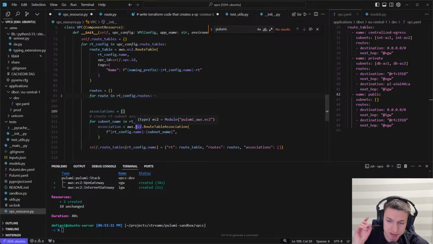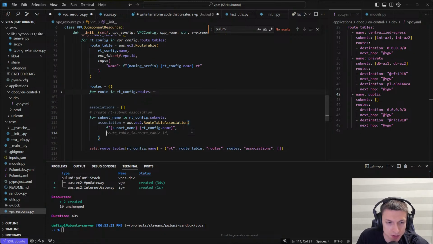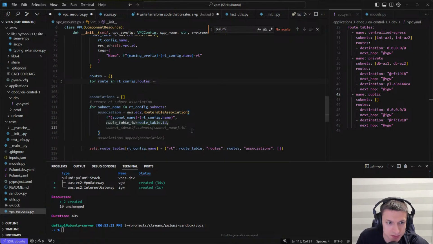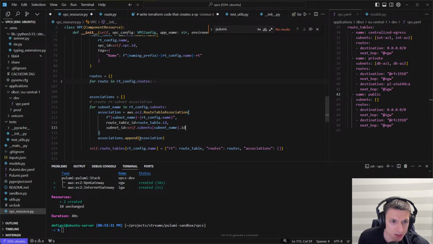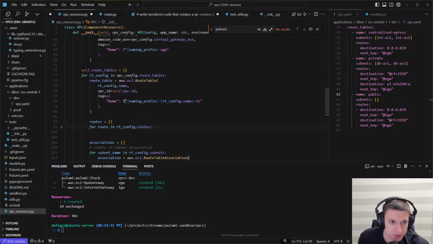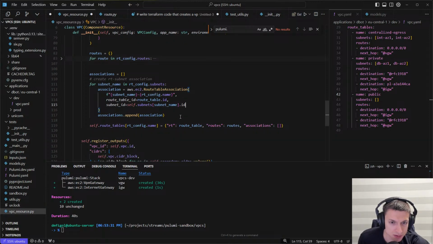So this is association between subnet and route table. We will do it in reverse. So subnet first and then route table ID, subnet ID, and then we append this association to that list. And now we can add these associations.